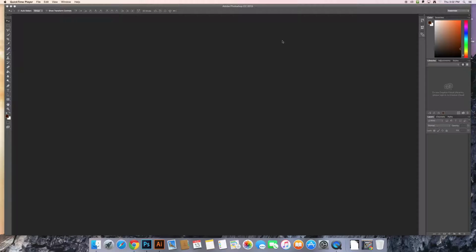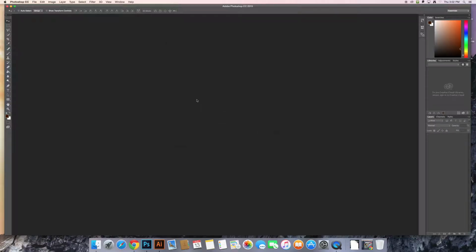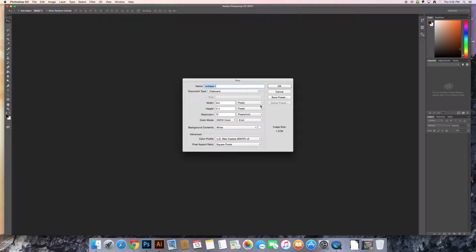So what I'm going to do is kind of an in-depth look at at least two of the main masking methods for dealing with images in Photoshop. So first thing I'm going to do is just make myself a plain old document where I can just deal with showing you guys how these shapes work.